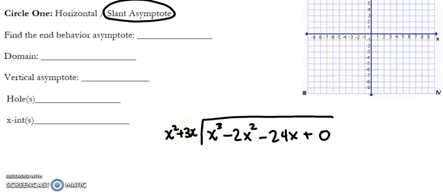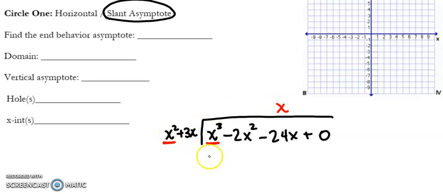Now, technically, could you do some factoring and canceling first and then go further from there? Yes, but I don't want to get into that, so we're going to jump right in and just do the division before we do an analysis. So, reminder of long division. You're going to take x to the third. My pen will work, which you guys always know is a questionable thing. x to the third divided by x squared, which is x.